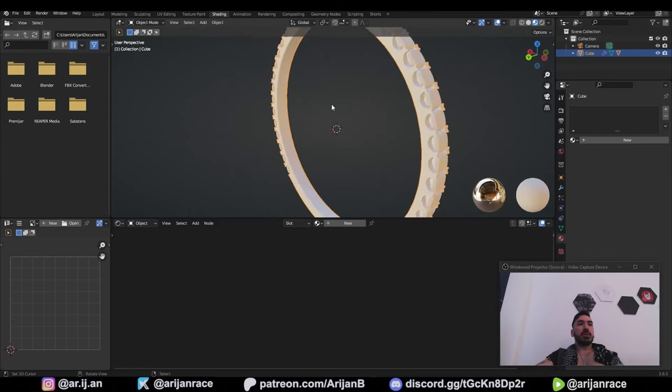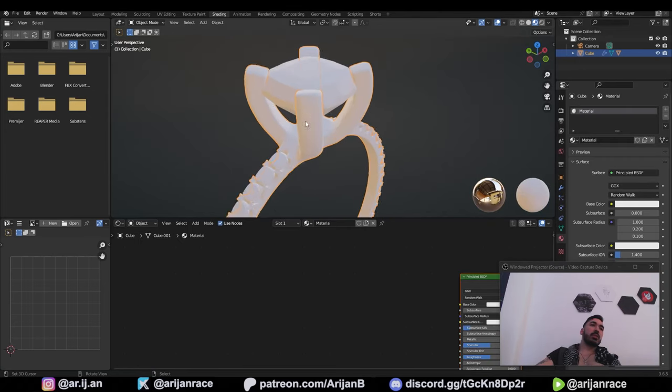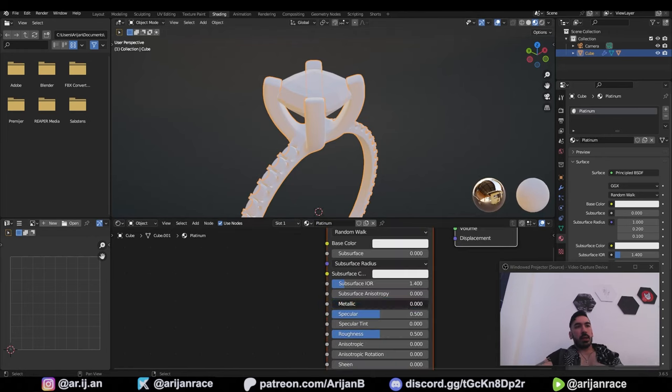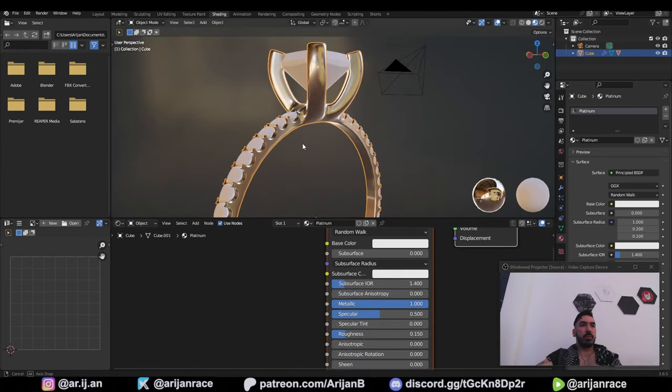Switch to the shading workspace. New material for the ring. This is going to be the silver or the platinum or the white gold or whatever they use for these things. Let's name it platinum because I like how that sounds. Crank up metallic, reduce the roughness, and that's pretty much it.